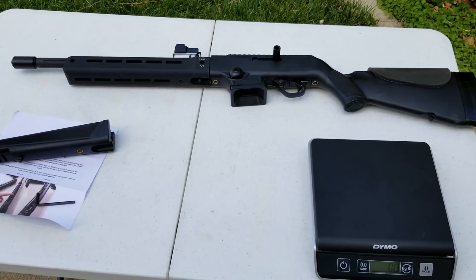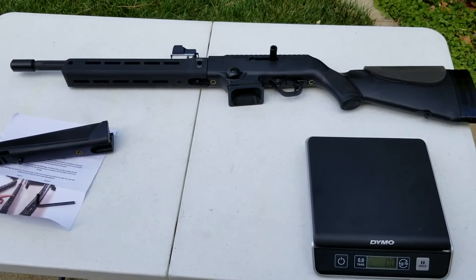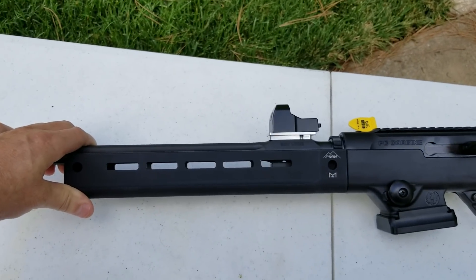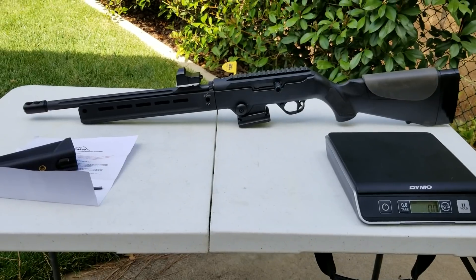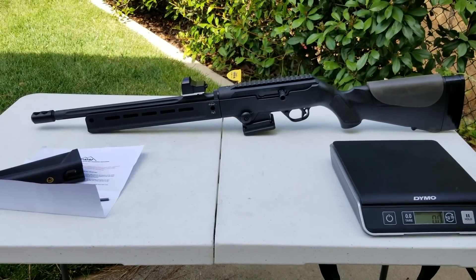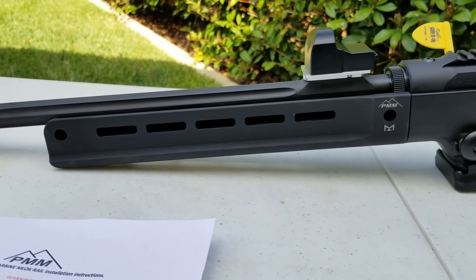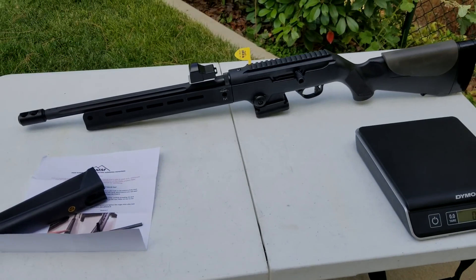I think that'll about wrap it up. I'll make another video of me actually shooting with the new hand guard — I just don't have time to get to the range today. So look for a follow-up video of me shooting it with the new hand guard. So far I'm very pleased with it — aesthetically it's a huge improvement over the factory forend, and just handling it here in the yard, I love it. Much needed improvement in my opinion. Ruger PC Carbine with the new Parker Mountain Machine M-LOK forend upgrade — hope you enjoyed the video, check out my other videos, and stay tuned for more.